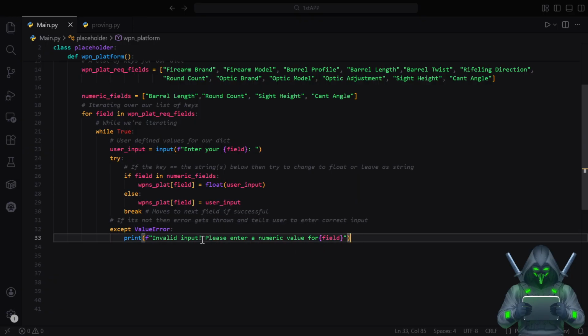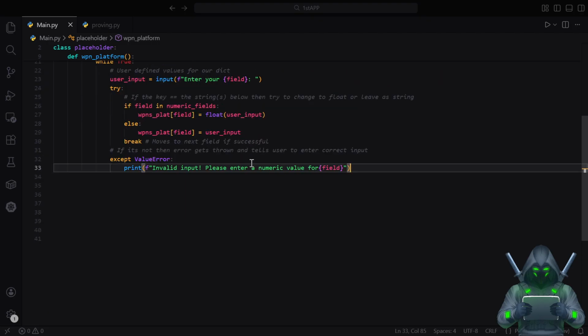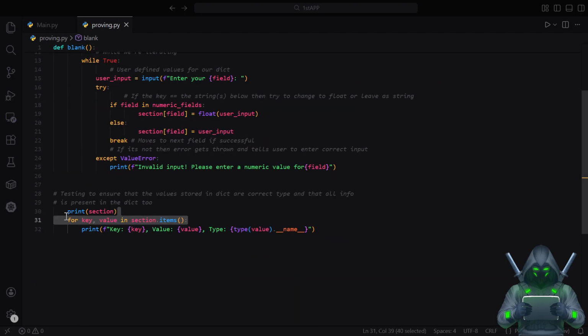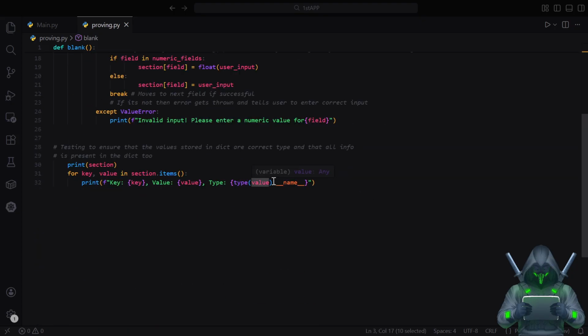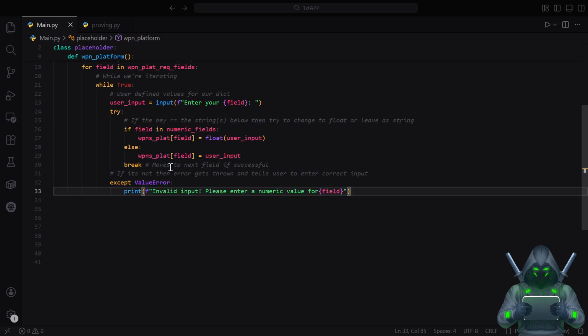It's just going to make the code a little bit cleaner toward the back end. We ran into some bugs with the user input and the float and figured all that out. We found a for loop, we printed it out, and we found a for loop that confirmed that the type of our values inside of our newly created dictionary are the correct value type that we want. All that and more was done today.